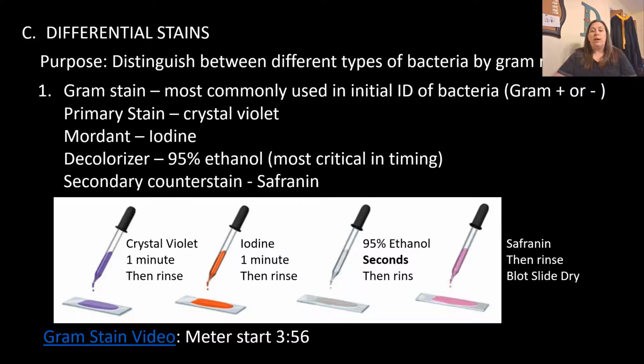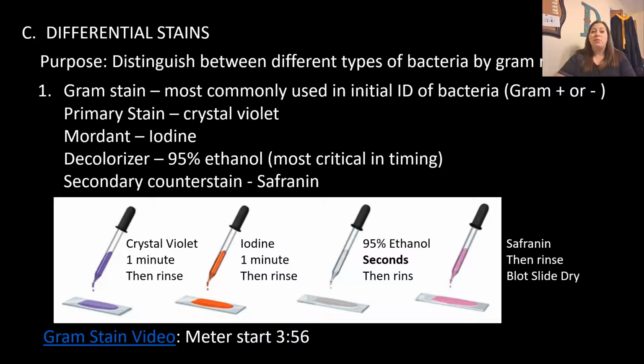So when we do Gram staining, we're not just putting one stain on it like we saw with the simple stain. We're going to do a series of steps, and it's important to complete the steps in the appropriate order. We'll first start with the primary stain, which is the crystal violet. You would take your smear and put the crystal violet on there. You let it sit for approximately 60 seconds, for about a minute. Then you are going to rinse the stain off. You'll notice that there's still going to be purple within your smear.